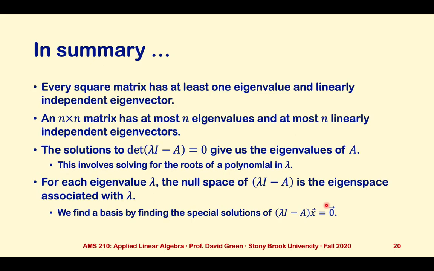We don't really need any more new tools to do this. We've already discussed the determinant and how to compute it. That lets us determine what this characteristic polynomial is. We've had practice and discussed finding bases for null spaces by special solutions. There's nothing new there. We just do all of this on this special form.